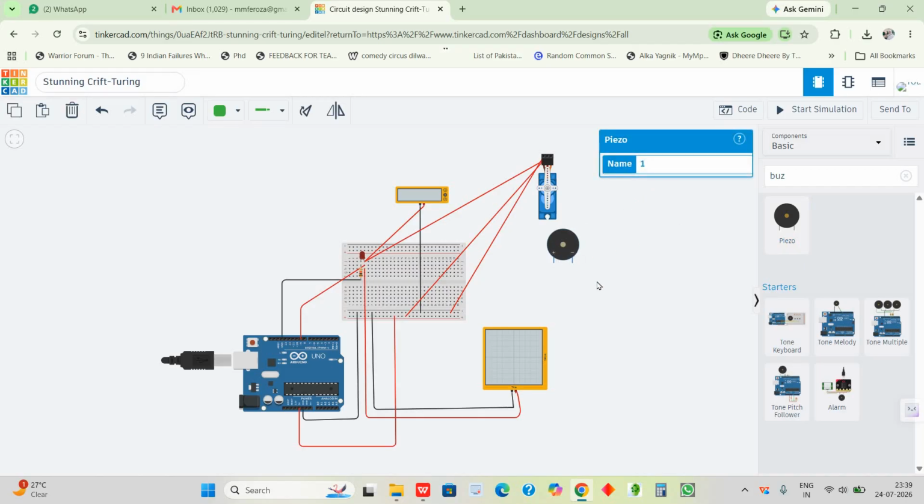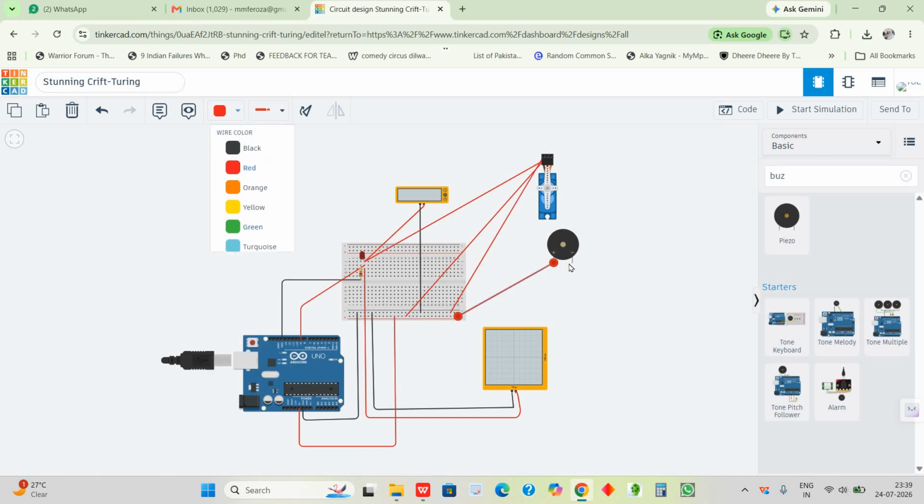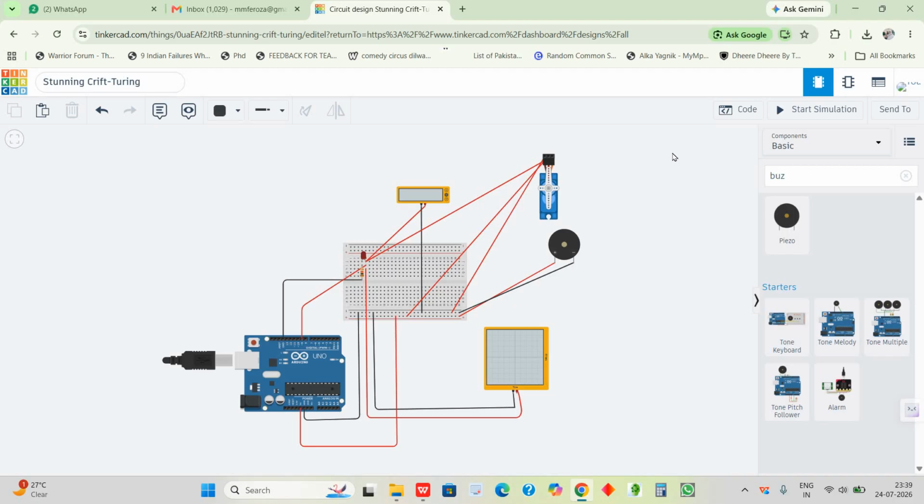So here this is the positive, positive to 5 volt. I'll change the color of this. I'll make it red. Now here it is negative, so I'll connect it to the ground. I'll make it black.